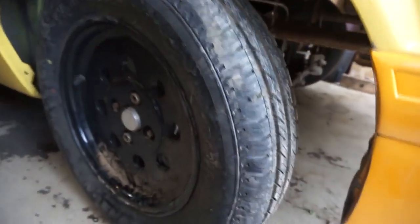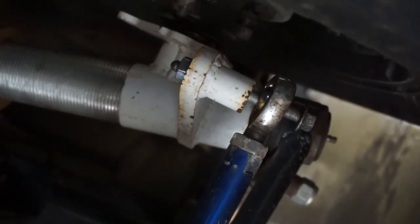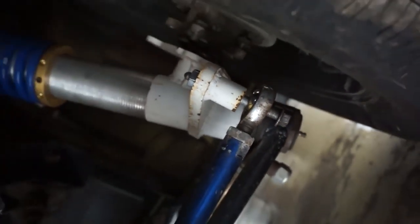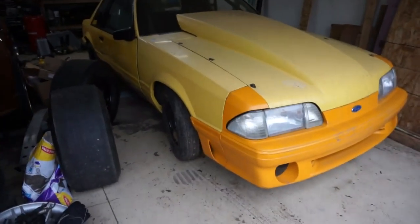What I did end up doing was, I don't know if you can see it, I ended up sticking, I think it's like a power steering pump bolt, LS power steering pump bolt, through that side. So I was actually able to steer one wheel, and then she just kept that wheel straight, and then we were able to back it off. So that was a treat, and it was raining at the time that we did it.